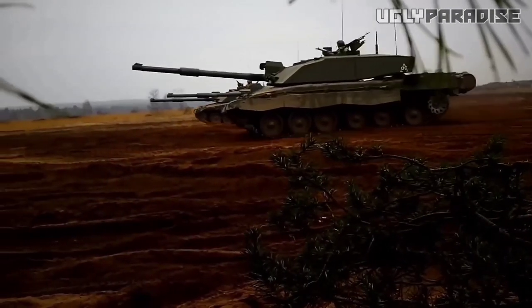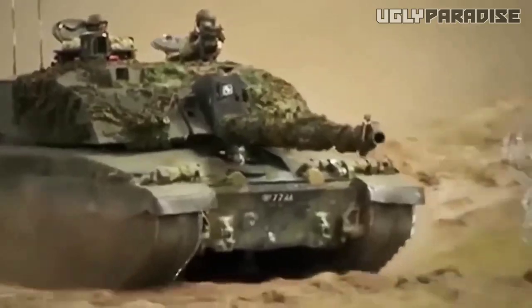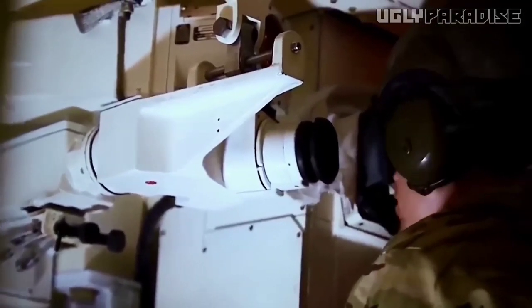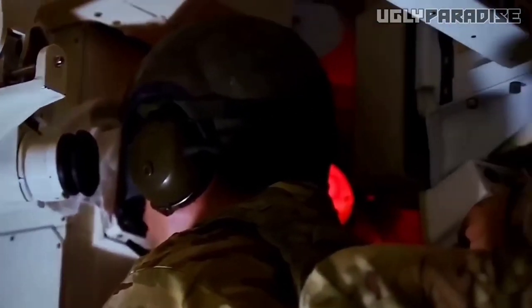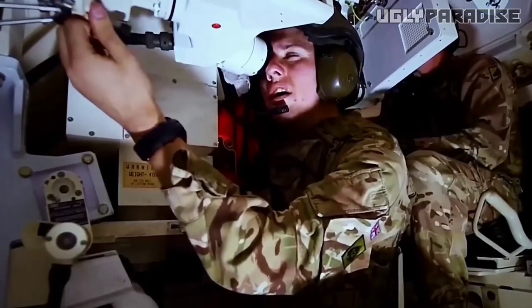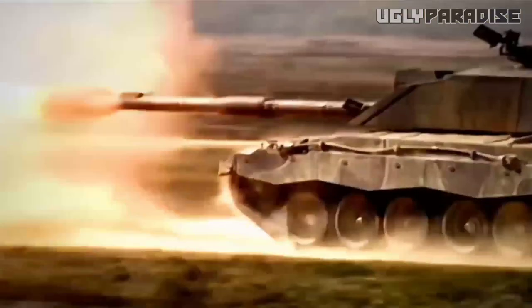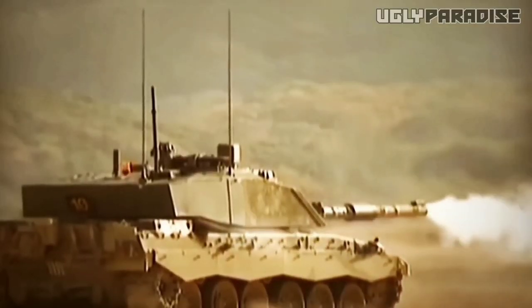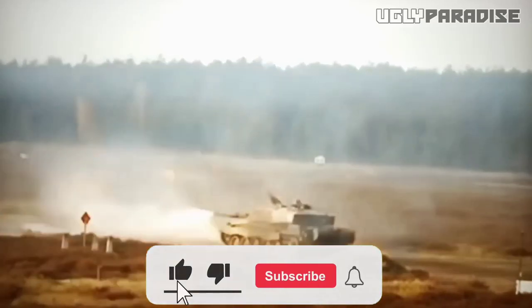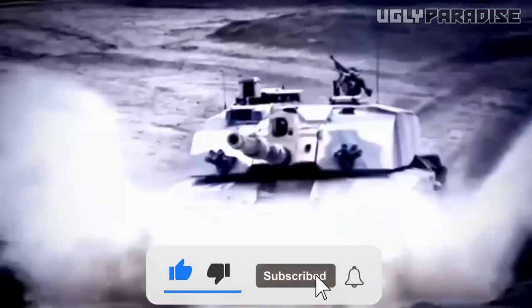But it's not just defense where the Challenger 3 excels. Its advanced targeting systems and precision-guided munitions strike with unerring accuracy, leveling the battlefield with devastating firepower. Be it the treacherous deserts, the unforgiving mountains, or the urban jungle, the Challenger 3's superior mobility conquers all, swiftly maneuvering through obstacles with unmatched agility.